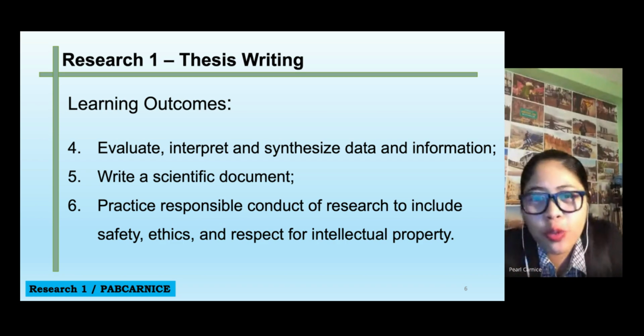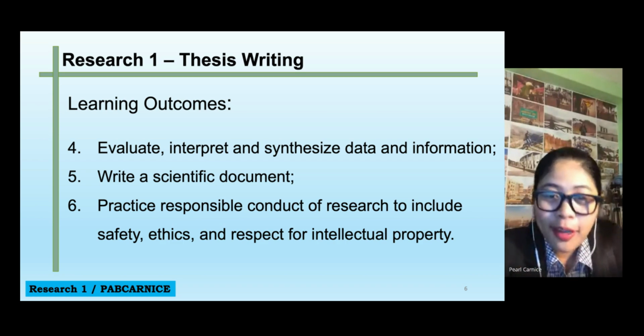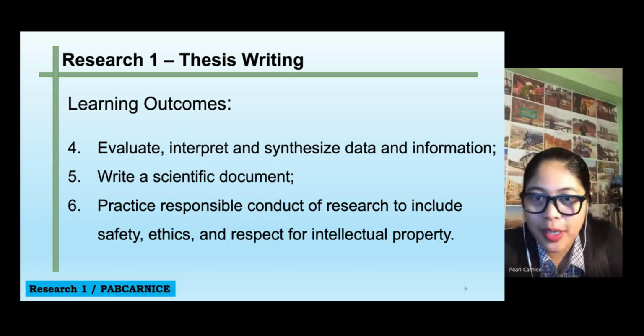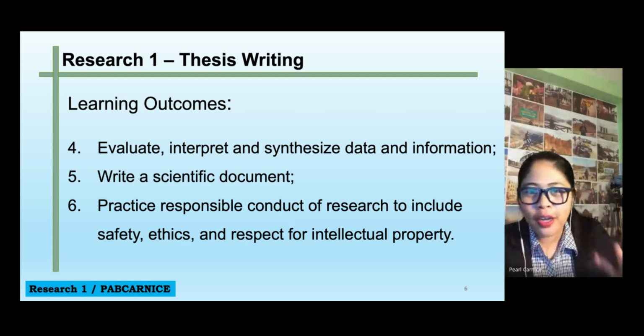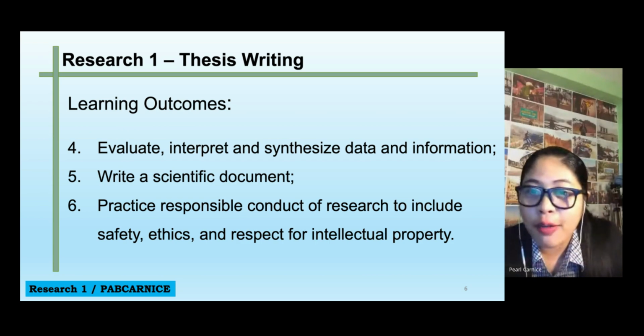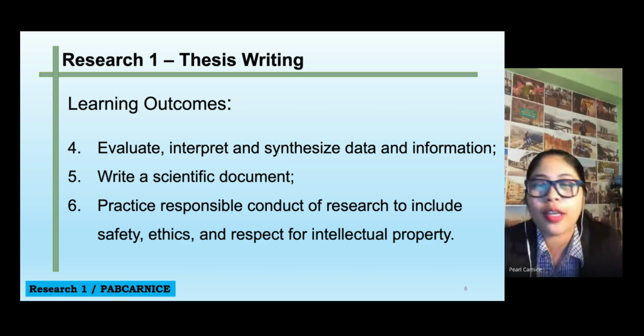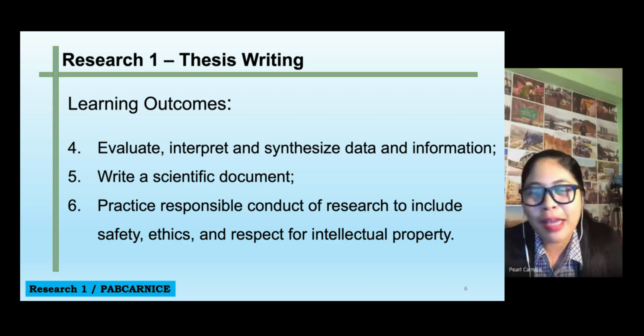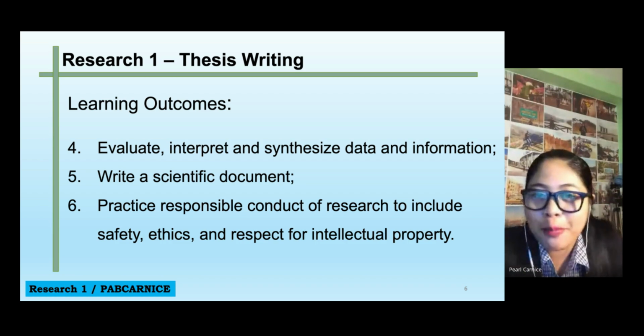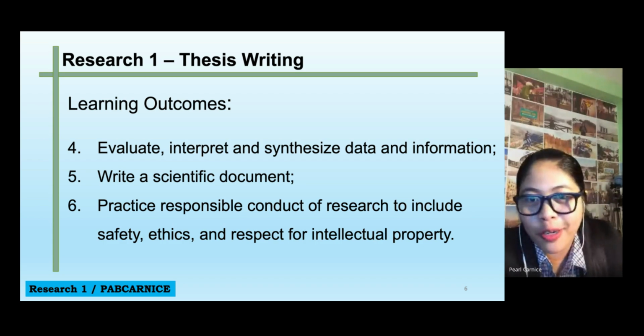That is why in Research 1, everybody is required to submit an individual proposal. Individual proposal. Though when it comes to groupings, sadly, groupings are not encouraged. And I am telling everybody that there will be no thesis groupings. But there are only thesis partners. It has been experienced many times that if there are a lot of members in a group, and even you as a student, don't tell me you never experienced this.